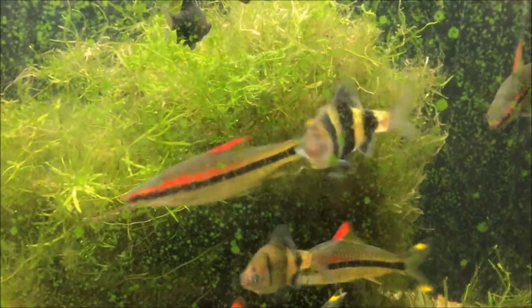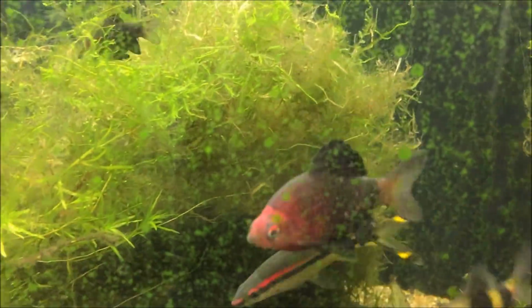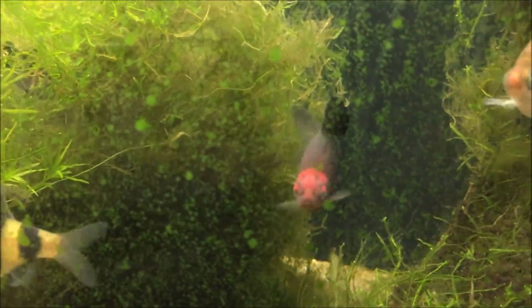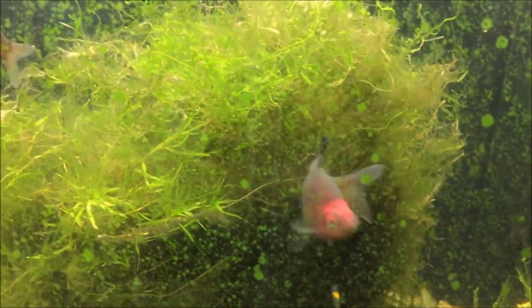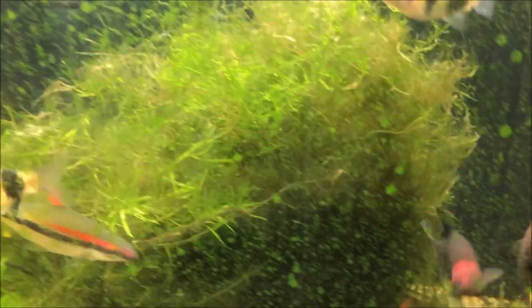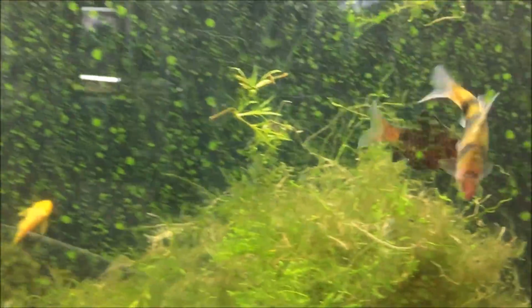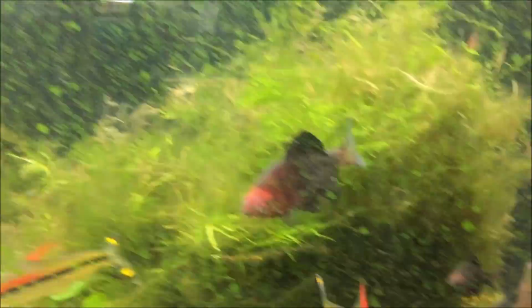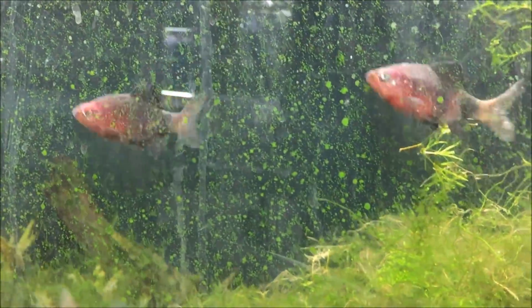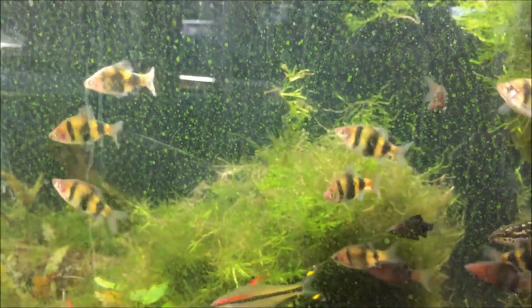they were spectacular. These guys are kind of getting long in the tooth now, but they're spectacular. Those are pretty. You don't see those very often either. So are these striped ones the same type of barb? Oh, pardon? The striped ones, are those the same type of barb? Those are the black ruby barb females. Okay. The one with the red head's the male, and the striped ones are the females.